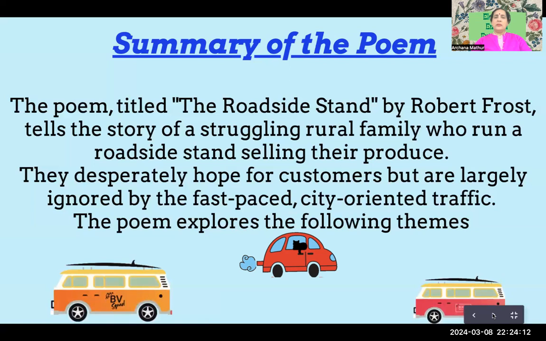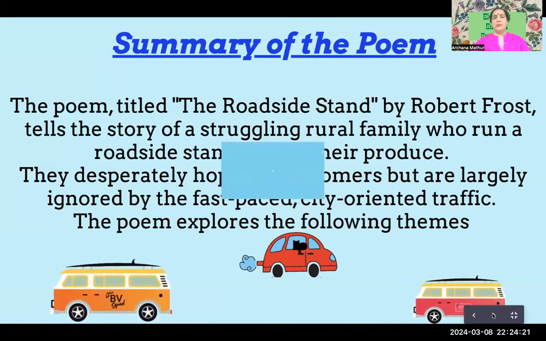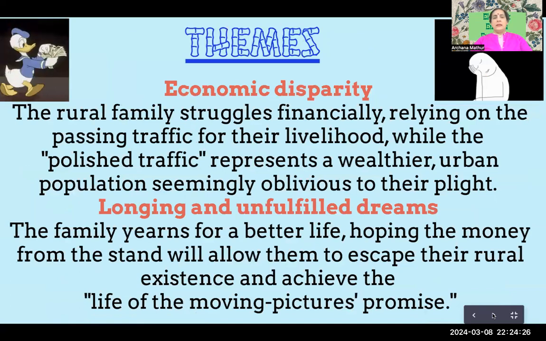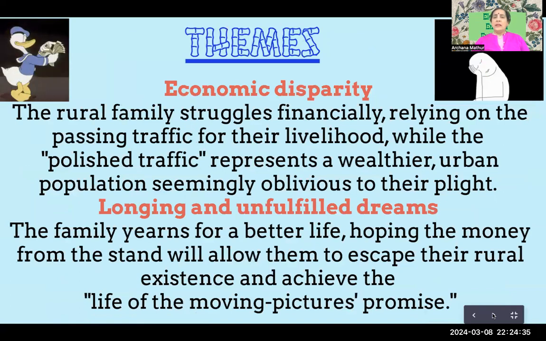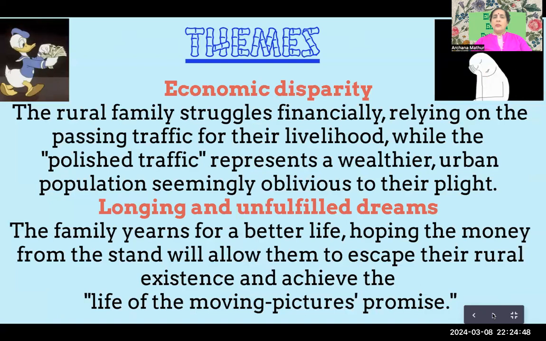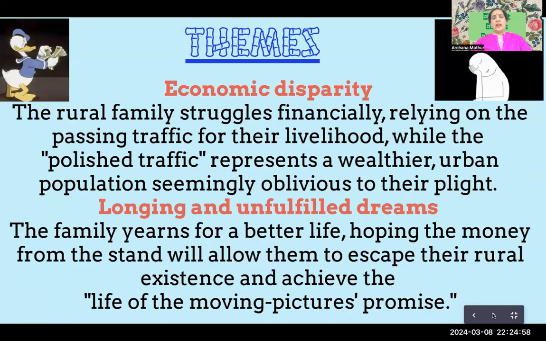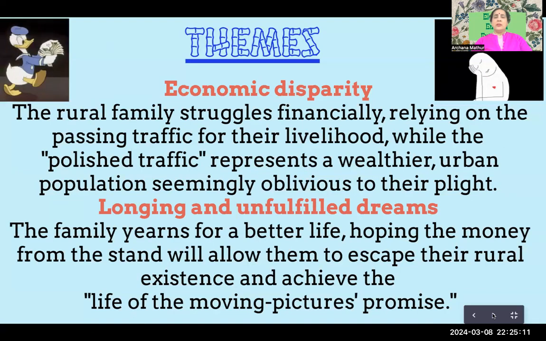There are a few themes I feel have been explored in this poem — I've selected six, because a poem can have more than one theme. The first is economic disparity. Wealthy people strut about in their cars while this poor family cannot make ends meet, depending solely on passing highway traffic to stop and buy their goods. The 'polished traffic' mentioned by the poet represents the wealthier population, while the shack owners are the poor, rustic ones. The rich who pass by are completely oblivious to the plight of the poor family trying in vain to sell their goods.